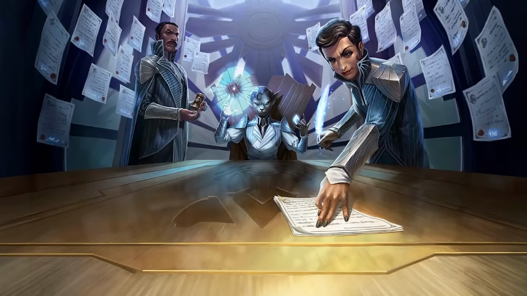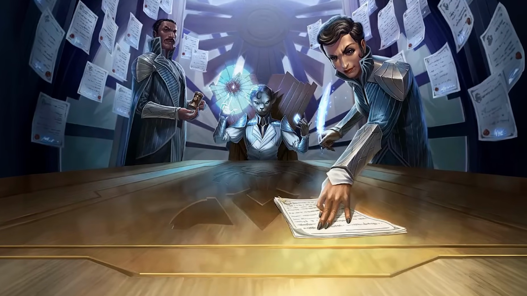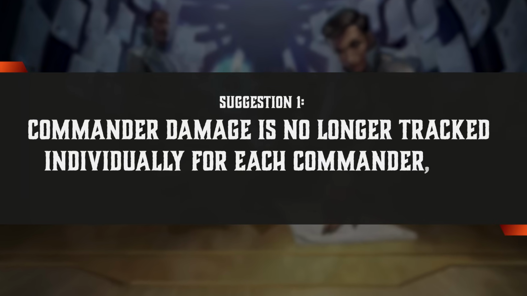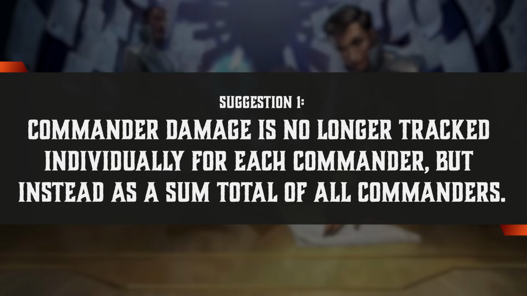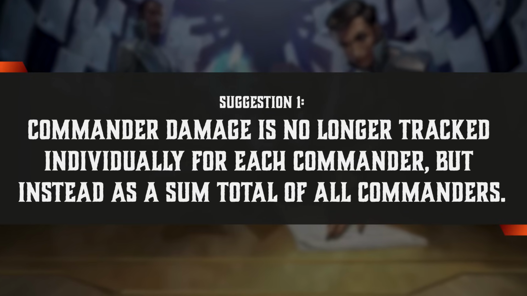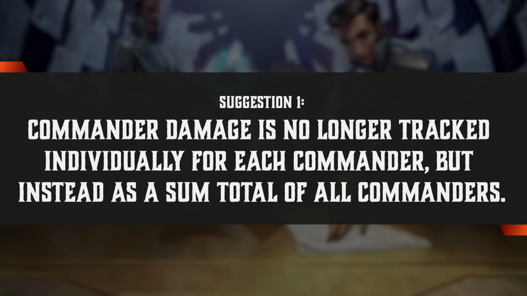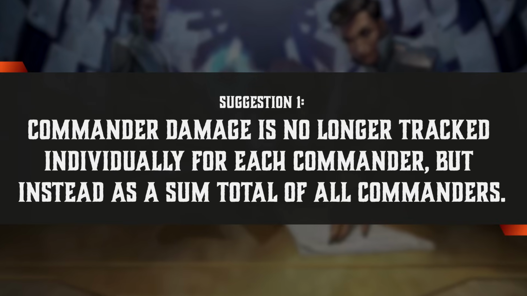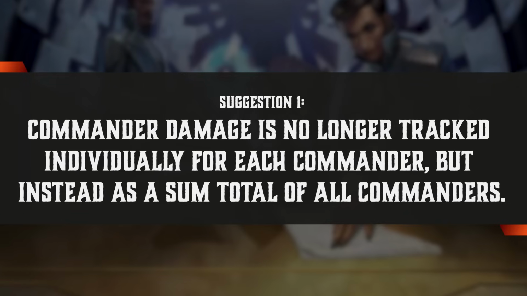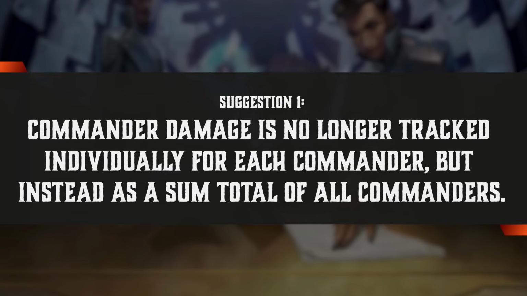Okay, so here are mine. My first solution is quite similar to how commander damage works right now, with the change being that commander damage is no longer tracked individually for each commander, but instead as a sum total of all commanders. A player still loses the game once they've taken a sum total of commander damage, but it no longer matters where that damage came from. It can come from different commanders from different players. Of course, the threshold would have to be adjusted.